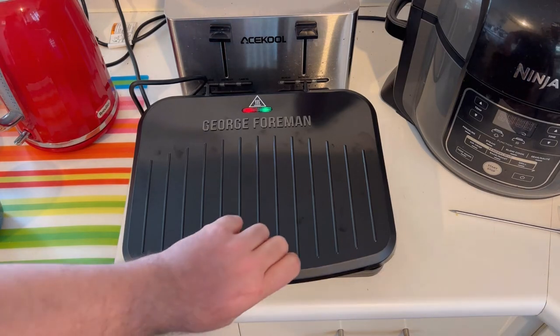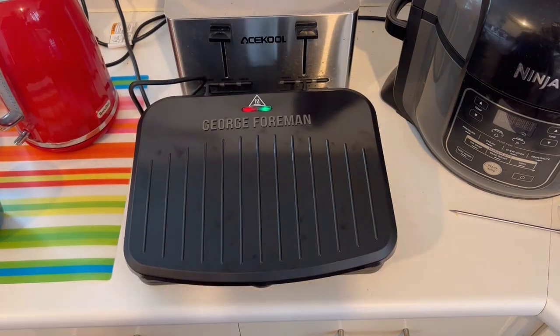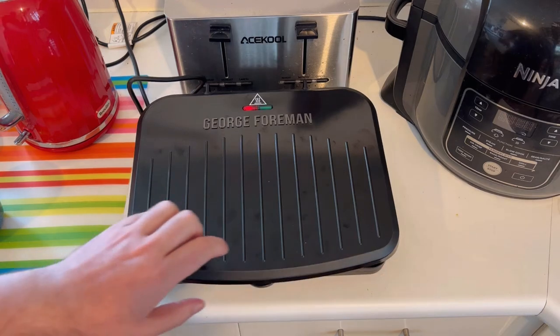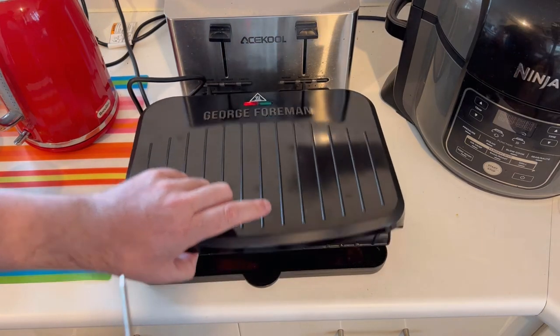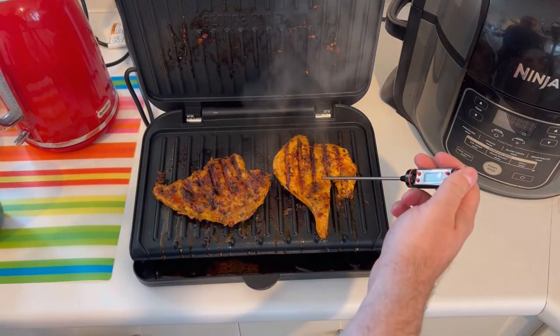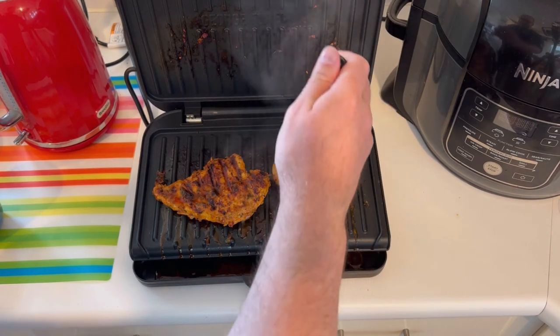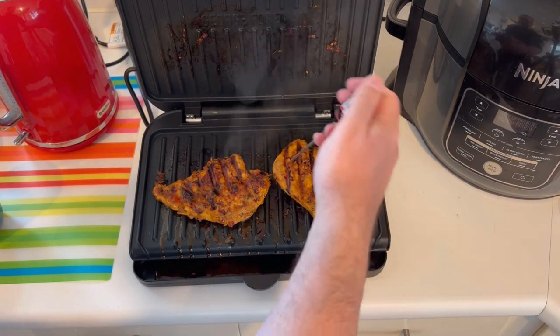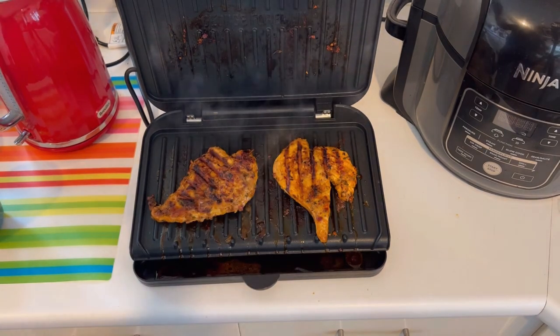Oh, these ones are so spicy, I'm beginning to get gassed by them. Alexa, alarm off. Okay, let's just probe these ones and check they're cooked. Yep, 86. Go for the big. Oh, no, I've gone all the way through in the middle. 80. 80. So we're good. That's ready.